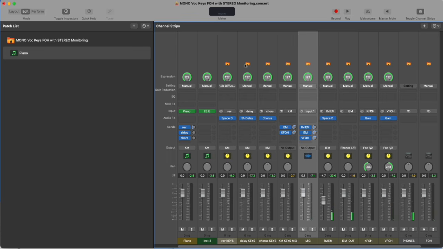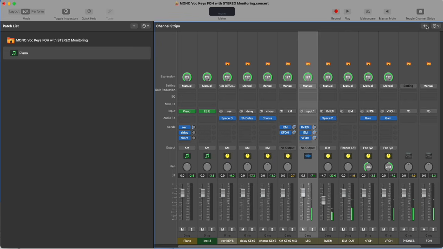And that's why I can add a bunch of channels here. If I didn't do all this, then every channel I add, I'd have to set up a whole bunch of sends to send it to the in-ears out and the front of house out, and then there would probably be problems with summing and stuff like that, mono summing and everything. But the thing is, I don't have to do it.